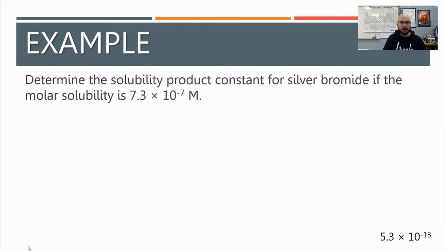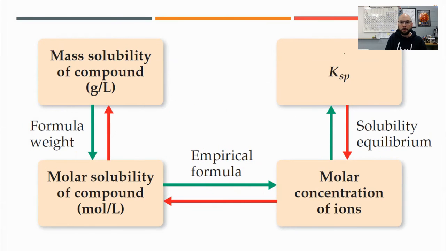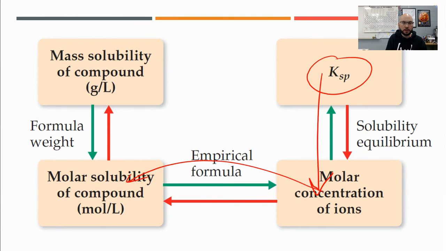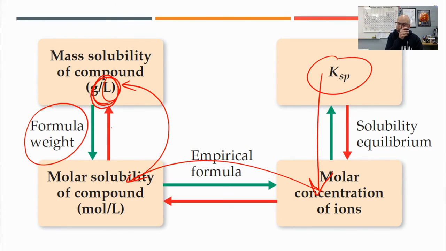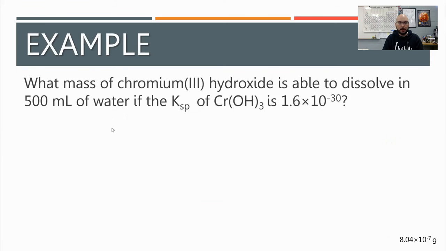If I go all the way back to this slide here, we can see that we have been given a KSP. We're going to figure out the concentration of those ions, figure out the molar solubility, and then eventually figure out the mass solubility using the formula weight. There are quite a few steps, but we're also going to deal with that 1 liter because it's asking us for how much can dissolve in less than a liter. So we're going to use a little bit of dimensional analysis at the end. Let's start by writing the dissociation equation that's going to happen.